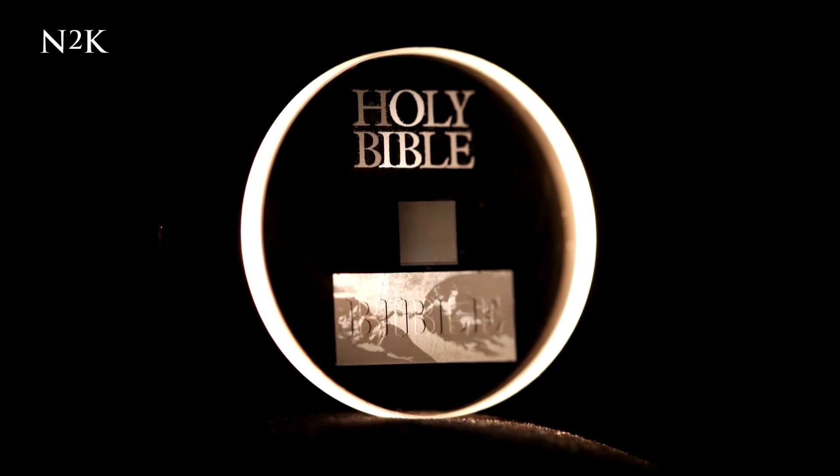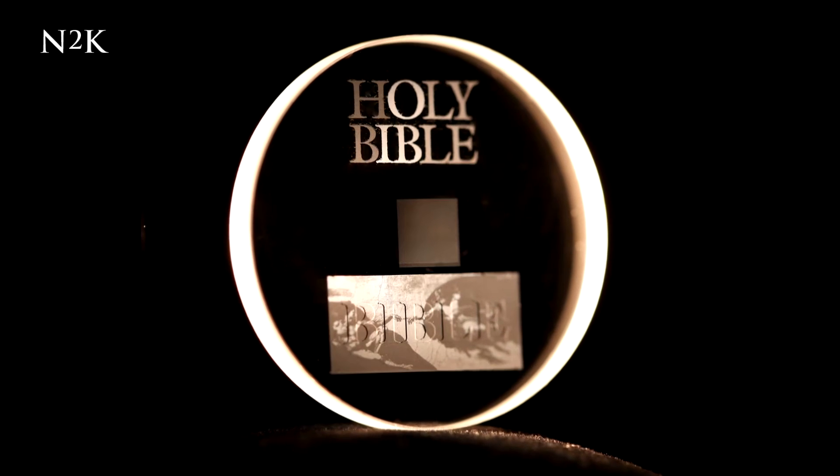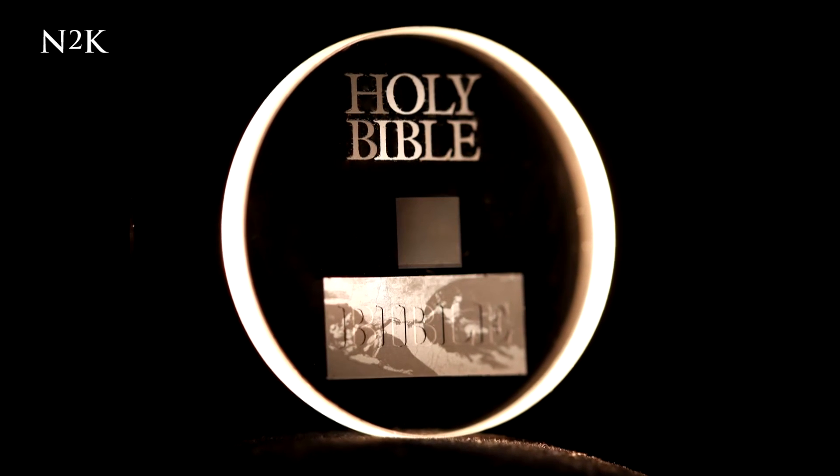Peter Kozanski, one of the professors from Southampton University, believes it could also be commercialised in the not-too-distant future. He says: "We believe in the future this could be the standard; however, we need to solve several problems. Firstly, the cost of writing should be reduced, and the cost of equipment should be reduced, and also the speed of writing should be increased. So if we solve the problem of cost and writing speed, this could be the standard for the future."